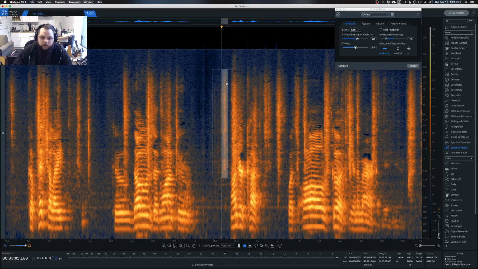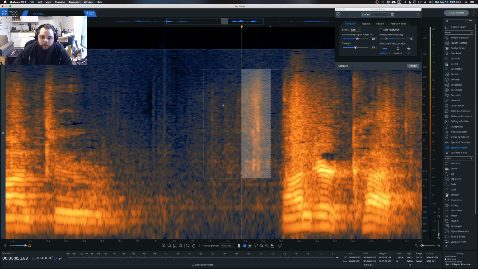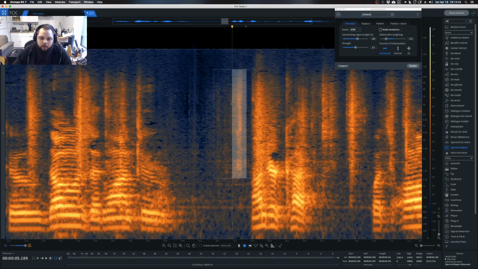We heard there's a little bit of, and we can see as well, that there's a little bit of the sort of wind up of the camera right there. So I'm actually going to widen this a little bit. And again, you can grab any part of a selection there and just use that little handle to adjust it. I'm going to bring this in a little bit, and I'm actually going to change the before after weighting to after, and let's see if that does what we want it to. Let's render there. That didn't work so well.